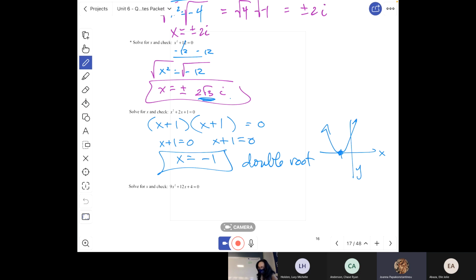It says solve quadratic equations by the square root property. Would that be considered the square root property? This is factoring. Would there be a way to do it like in the square root property? Normally, you use the square root property when you can isolate an x squared term, and then that would allow you to take the square root of each side. There's a best method to use for different types of quadratic equations.